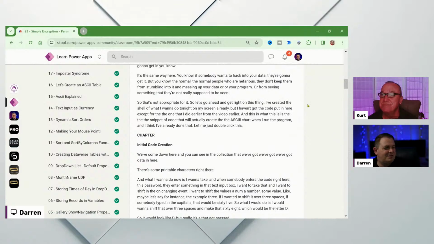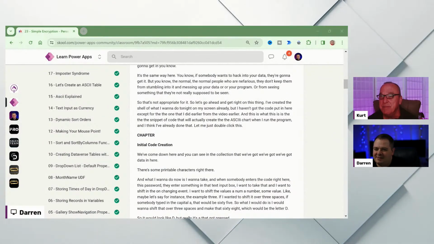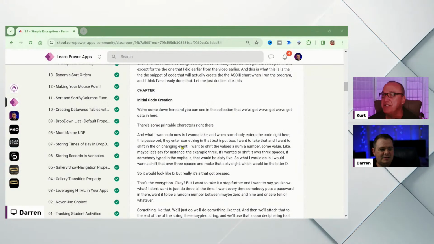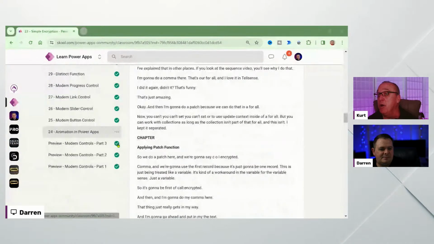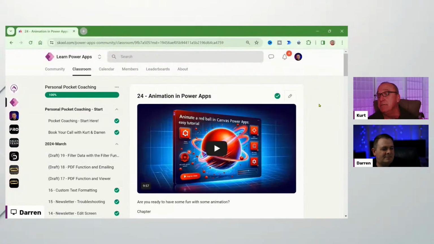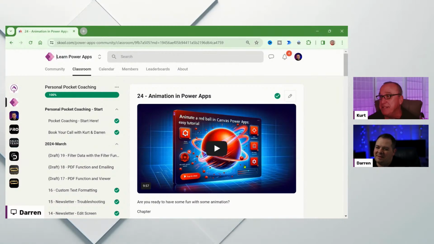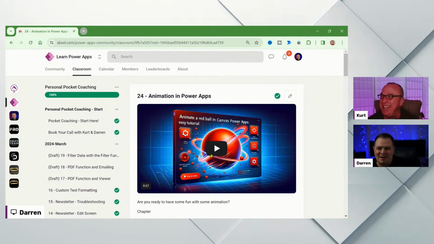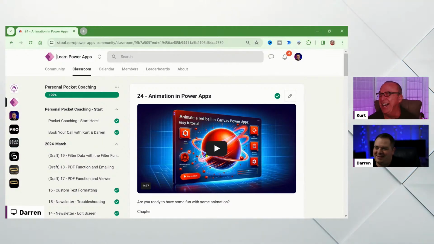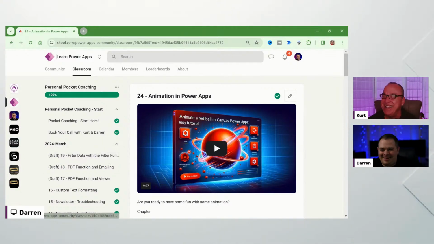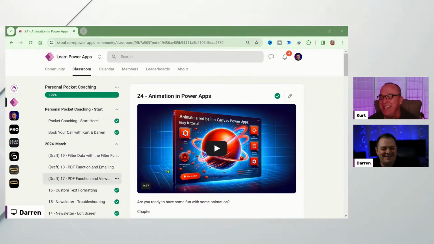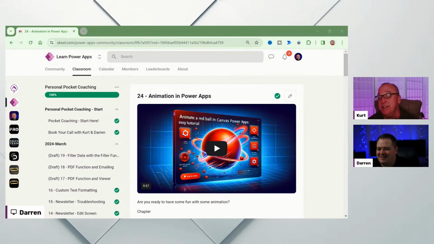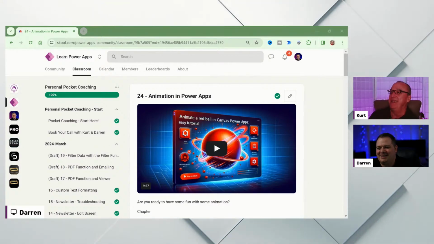Yeah, lots of good stuff in here. We got encryption, we got animation, we're talking about searches and filters, lots of database stuff, lots of gallery stuff, just little cool tricks and tips. I like to call them pro tips. By far, the most popular one that you've created, Kurt, is the bouncing ball. Isn't that so funny? It is. But you know what? I think it's an important one though. Yeah, it is.